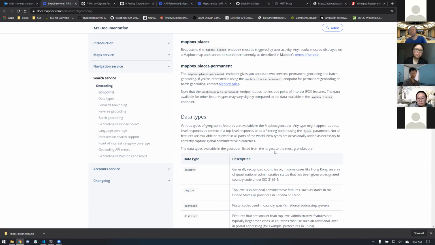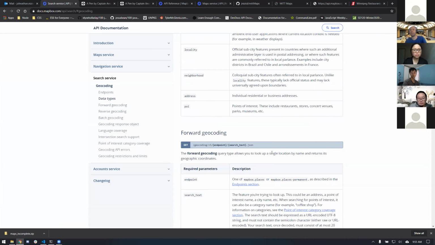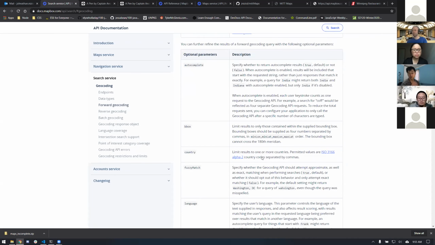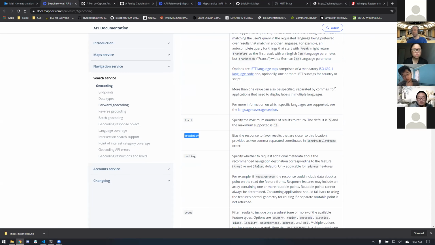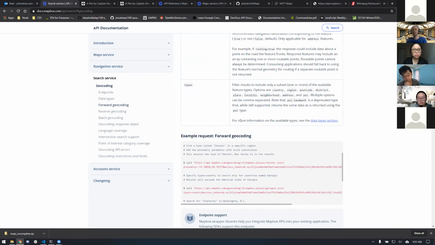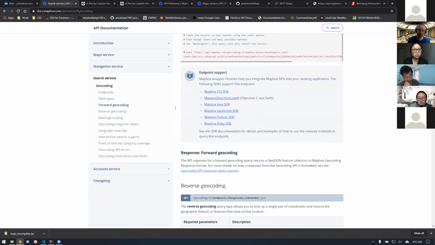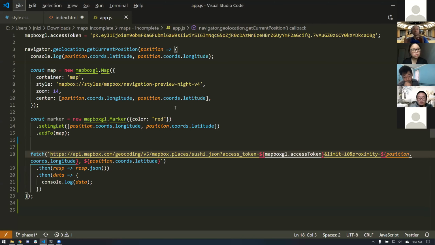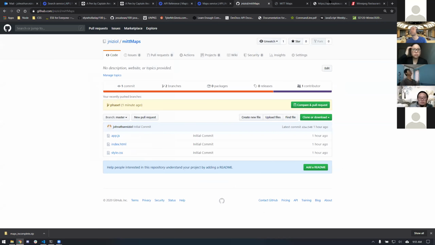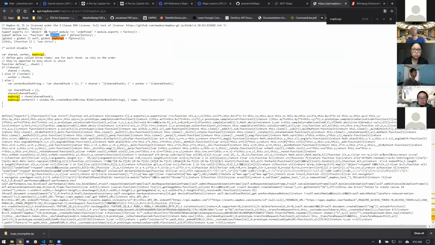I can't imagine that it's by distance, but maybe it's driving distance. So something that is 6.7 kilometers might actually be closer because it's quicker to drive there. But let me refresh this and see if it's in the same order. I don't think it's going to affect anything we need. I'm just curious.